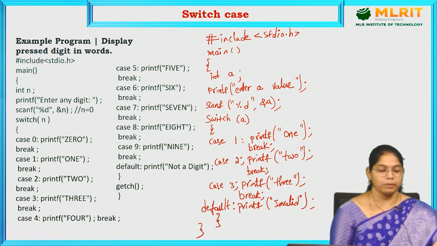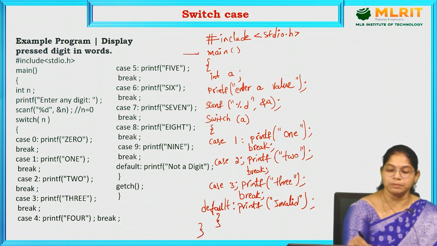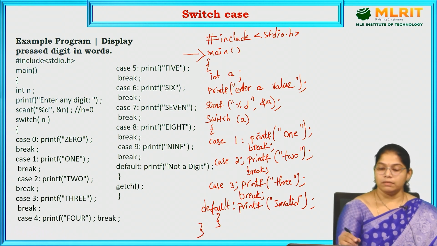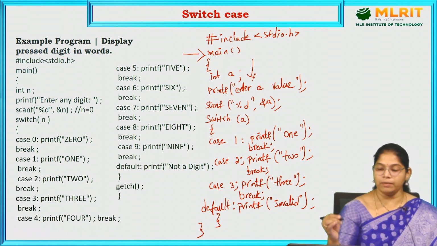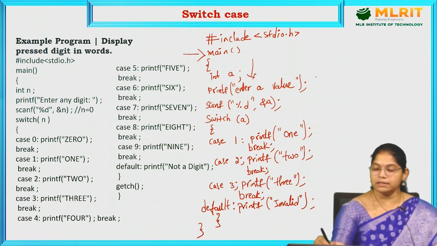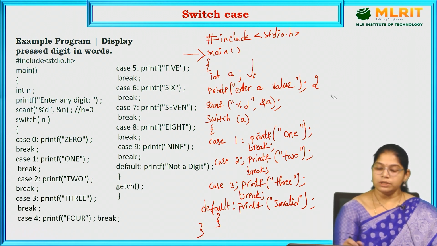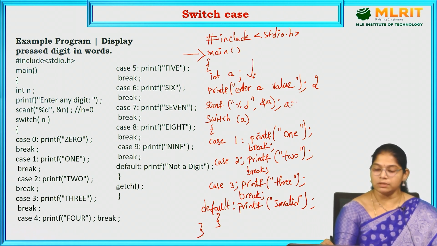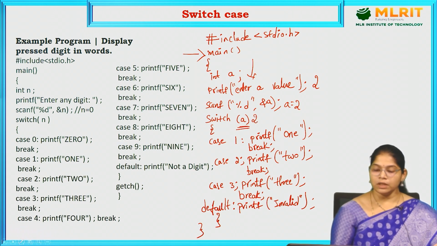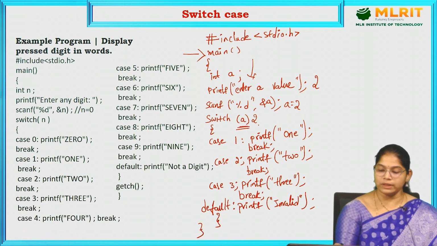So this is a simple program in which we have 3 cases. Always the execution starts from the main section. Then in sequence we have a. So enter the value of a. Let us suppose the value of a, I am entering 2, is given by the user. We are using a scanf statement to read the input from the user. So here the a value is 2. Is there any case matching this value?